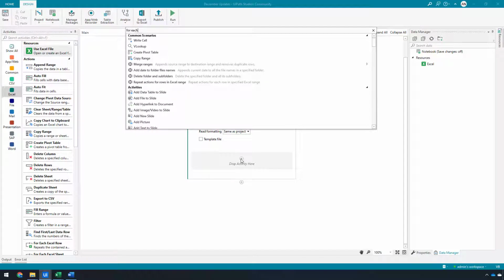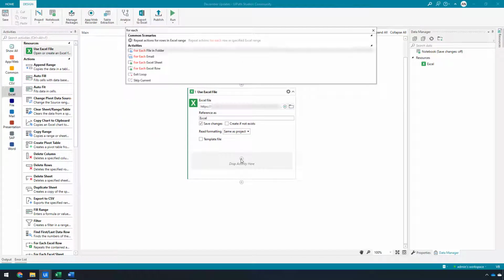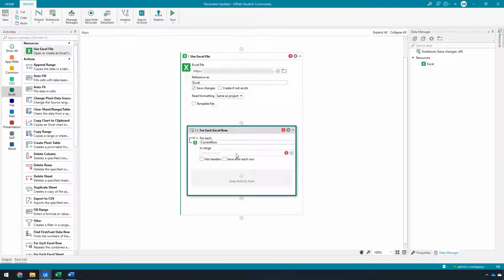So let's say I just want to, for each row in there, choose the range and browse. Normally we're not able to work with remote files for our preview experience, and I would need to create a template file up here. Additionally, we haven't been able to work with file types that were not XLSX.